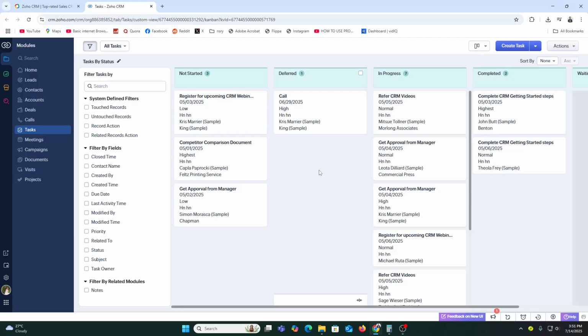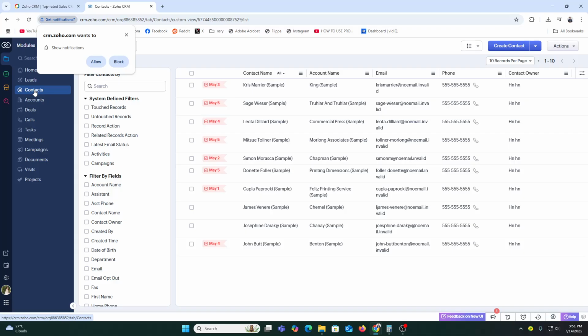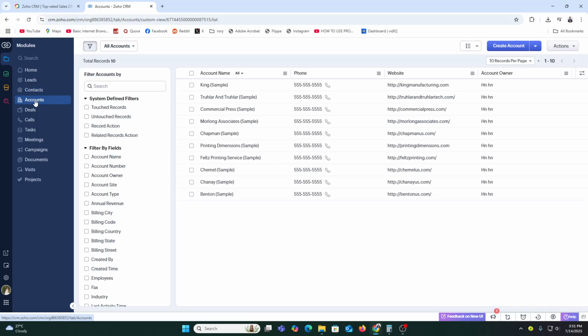The main ones you will use are, first, leads. Here you can see this one is the leads one: people or businesses who might be interested in your product or service. Then the second one is contacts: people who have been qualified as real opportunities. They will be redirected to here. And the third one is accounts. Here you will see the companies your contacts belong to.